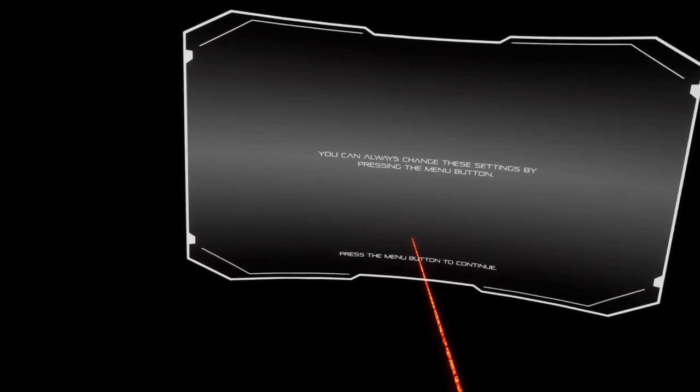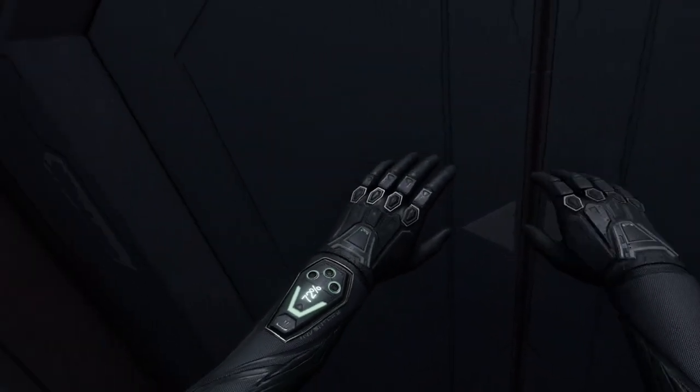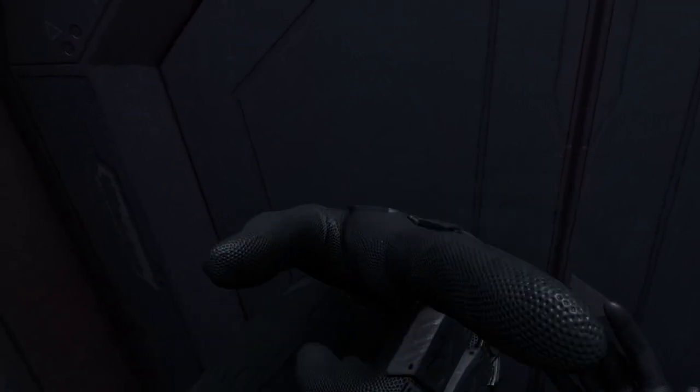Press the menu button to continue. There we go. Congratulations, recruit, in finishing your basic training. Before you leave to the Twin Planet System, I'm going to help you get used to this triple oak tactical suit, which has the ability to adapt to most environments you will encounter. Let's get started.